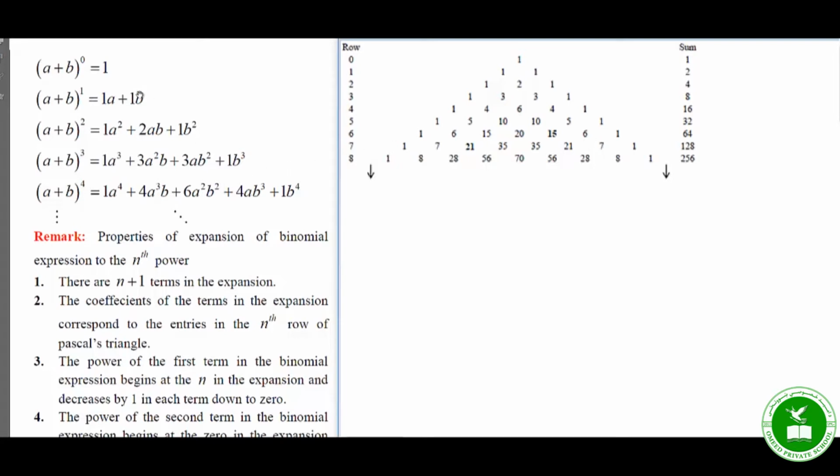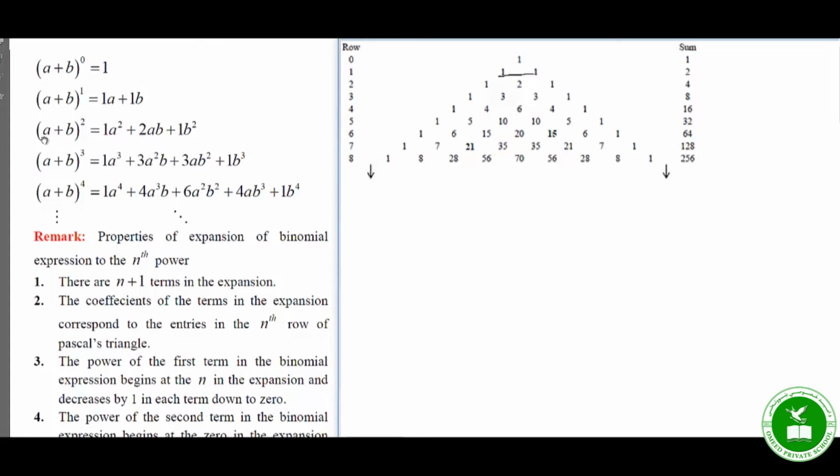What does the coefficient in a binomial expression mean? What's the row? Row is 0. So (a + b) to the power of 0 is 1. What's the entry for row 0? It's also 1. It means there is only one coefficient, which is 1. Second one, (a + b) to the power of 1. The row number is 1. What are the entries for this one? It's 1 and 1. So the coefficients for (a + b) to the power of 1 are 1 times a plus 1 times b. As you see, the coefficients are 1 and 1.